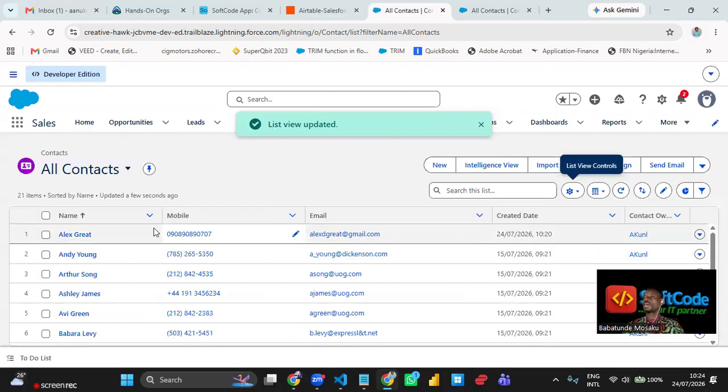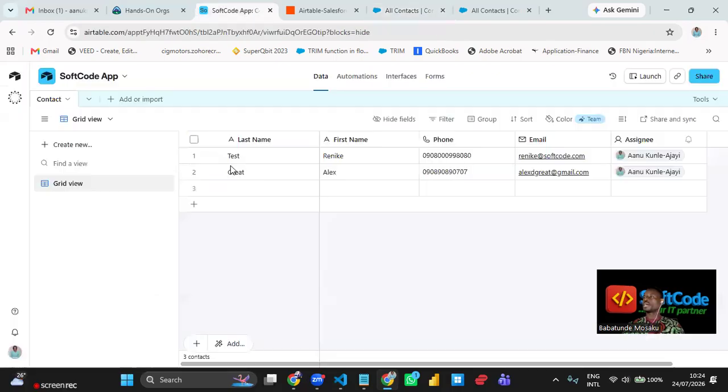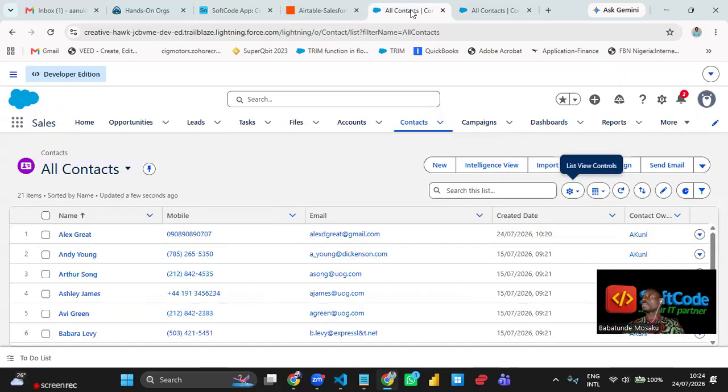So you can see that the mobile is now here. Alex the Great, just the way we inputted it, with the email and everything mapped as expected. So who is having a challenge? Anybody having a challenge? I guess not. Okay, this is good.